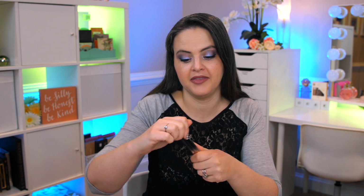Let me tell you more about this. So this has a Better Than Sex looking hourglass shaped wand, but I think what really makes the difference on this mascara is the thickness of it. It is just like a thick, juicy, substantive mascara. It's just got so much oomph. So when you put it on your lashes, it thickens them instantly. It just grabs onto the lashes and makes them super thick. And then it actually will grab on to the ends of the lashes and will extend it as well.